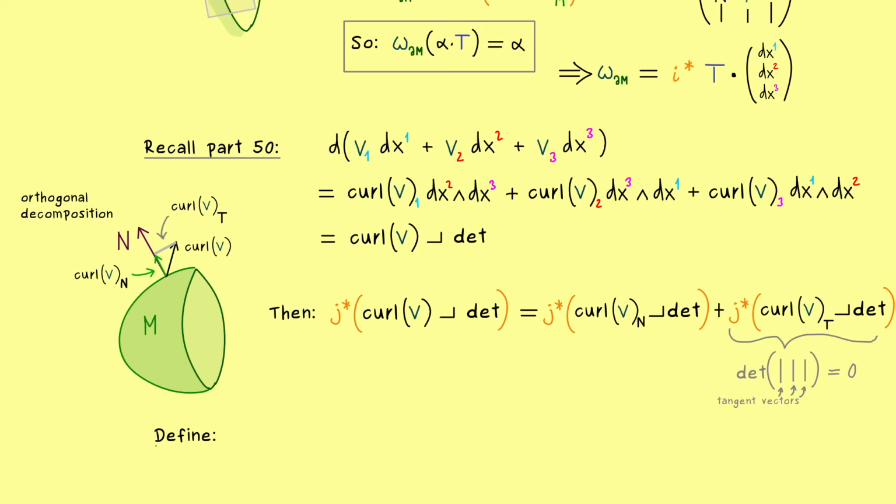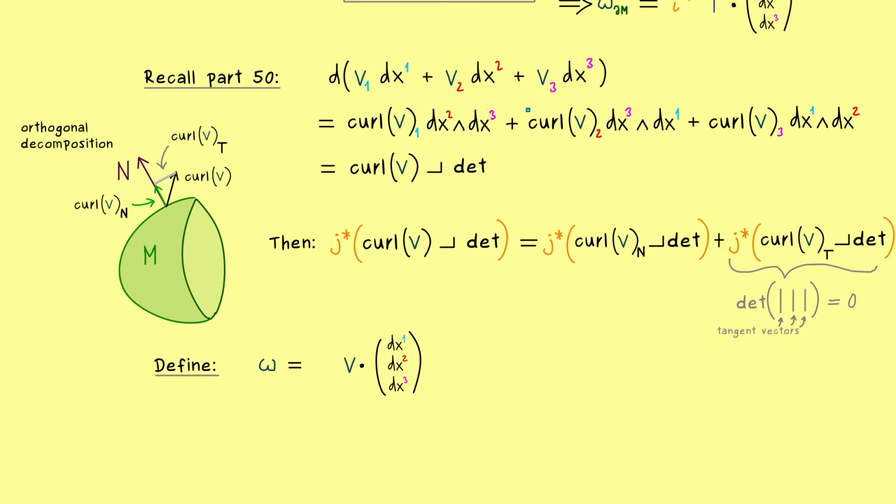This is quite nice because it tells us that we can actually use this volume form from above. So omega is essentially given by the vector field V. However, as before, we can shorten this notation by using the inner product with the differential forms. Of course, this is just a short notation for us. It means exactly the same thing as before.